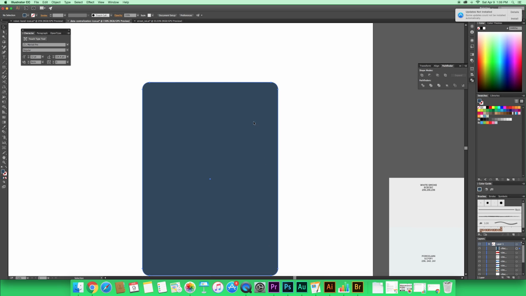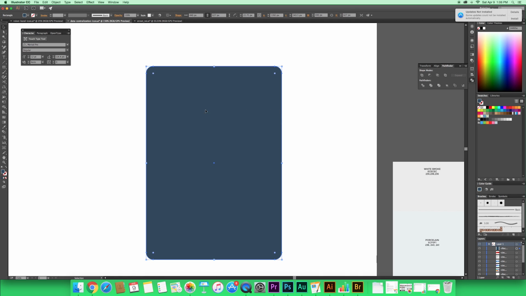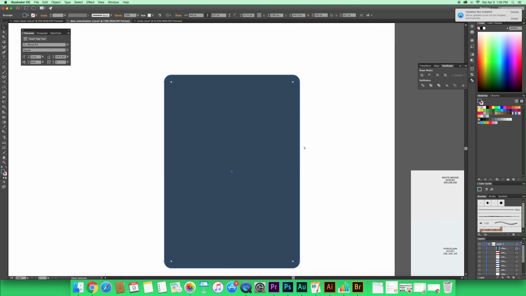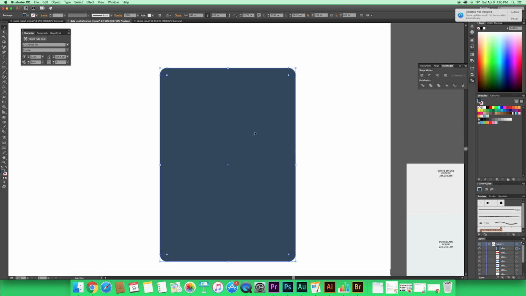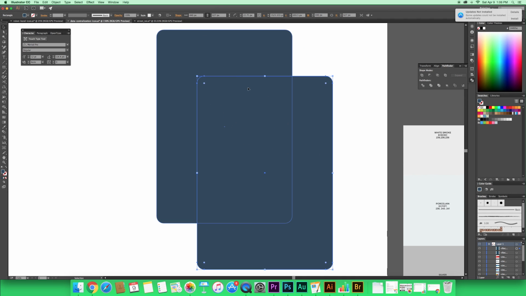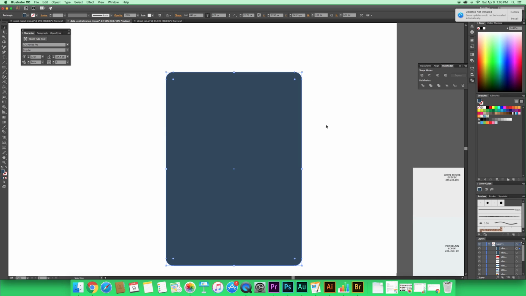Okay, so next move is I want maybe the top third of this box to be gray. How I'm going to do that is I'm going to copy this, Control C, and then paste another one on top of itself by pressing Control F. Okay, so you can't see, but there's actually now 2 of them on top of each other. I'm going to move that back into position.